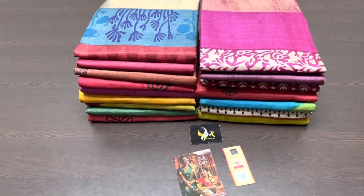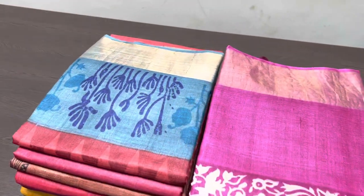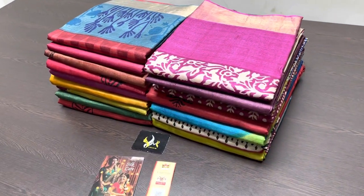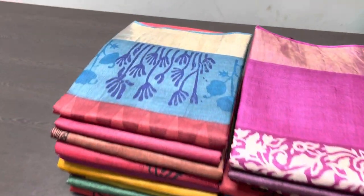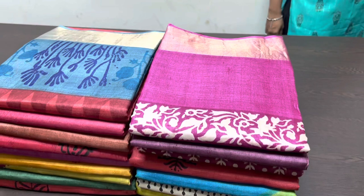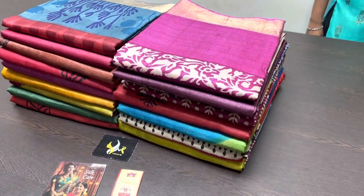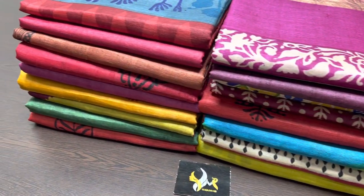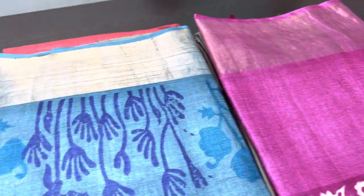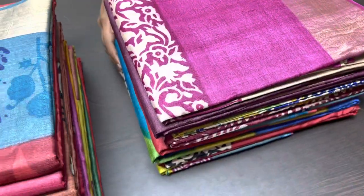Hi, this is Kavinaya. Today we are going to see in Yugamugi collections a beautiful tassel update. Lot of enquiries were there for yesterday's update, so we are adding to the collection today a new arrival — very beautiful block printed tassels. Each series here is ₹4,225. Very beautiful collection with different block prints and different colors. We will see one by one.